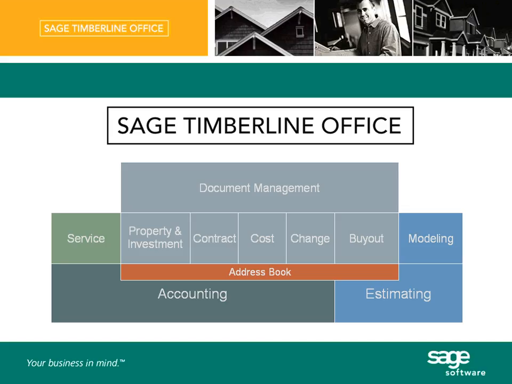And finally, we also have modeling, which gives you the ability to address the complete estimate, or in other words, from the perspective of the entire home instead of all of the individual components of the project. Combined, these capabilities create an integrated suite of products that we call Sage Timberline Office.